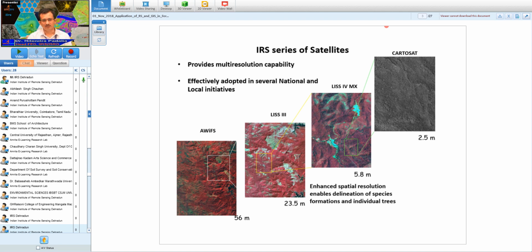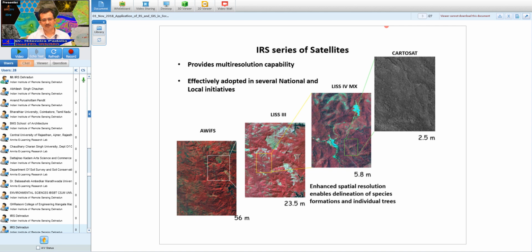You might have seen in an earlier lecture that India has its own remote sensing program, and particularly the Indian Space Research Organization has launched several satellites for natural resource inventory, including for forestry applications. These satellite data are acquired at different spatial, spectral, and temporal resolutions, and a glance of these is given in the slides.